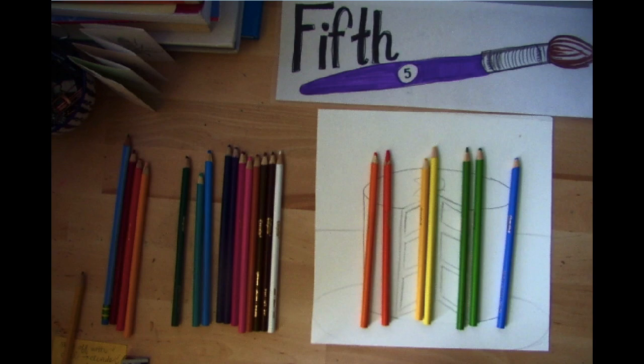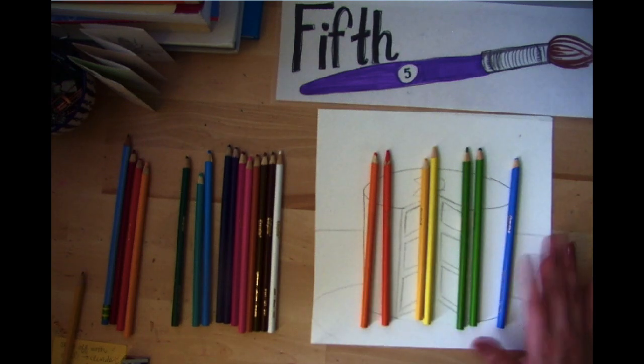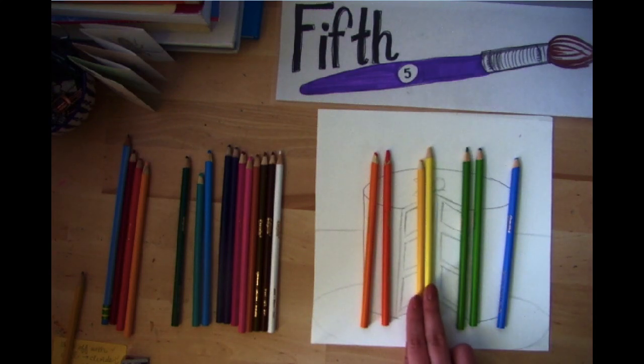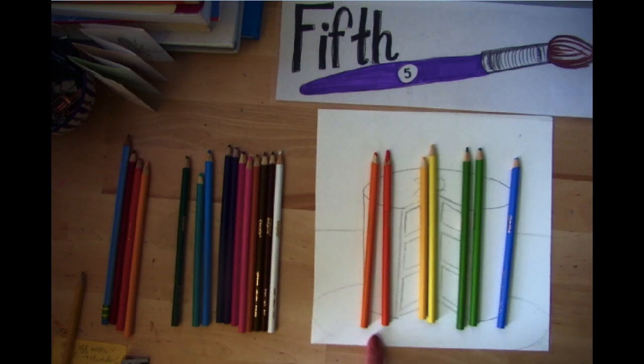If you choose to do a different set of analogous colors, that's totally fine. Just know that when I talk in the video about using the yellow for my cake, you need to use the second analogous color that you picked. So this is the first analogous color, second, third, fourth. So when I talk about yellow, whatever pair of analogous colors you've chosen, that would be the color you would use, whichever is second in line.